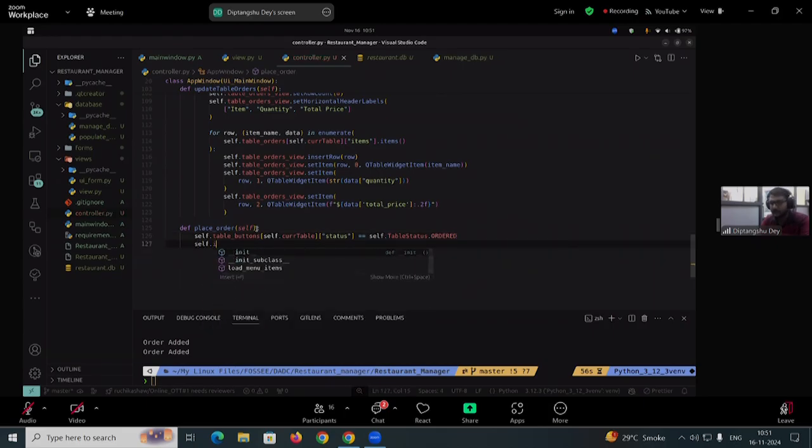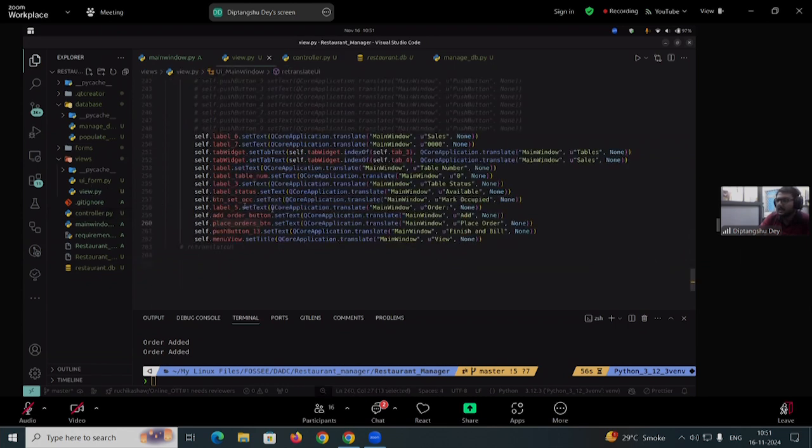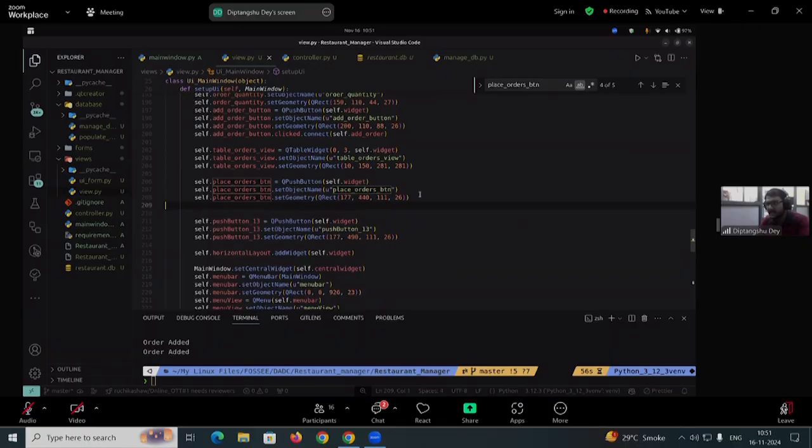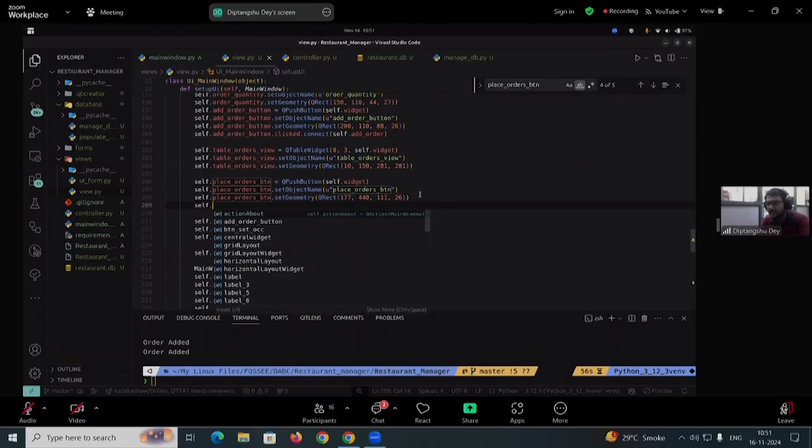And then once the status has been changed, I will just update the window once more to reflect those changes in the window as well. And in the view, in the place orders button, I will just go up and here it is. I will just add the function in the signal.